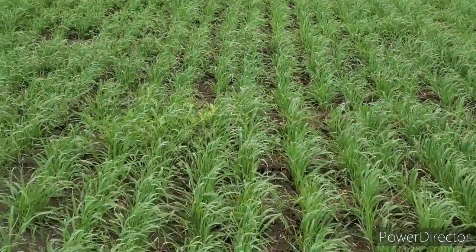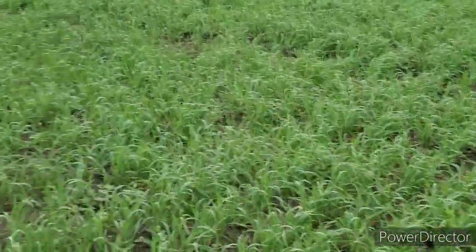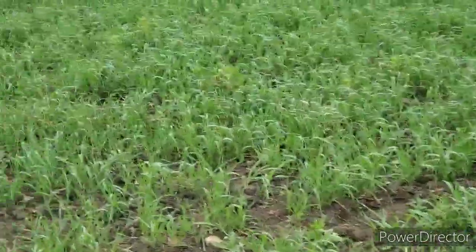But it's not looking too bad, I don't think. It's up a good eight inches or so. We get some friggin' rain, this stuff will really take off. Anyway, back when we get to the other field.